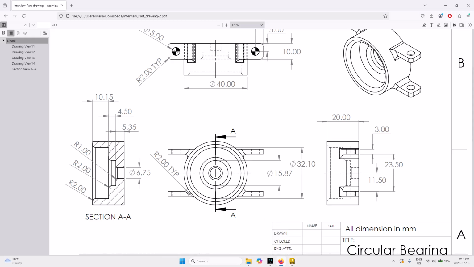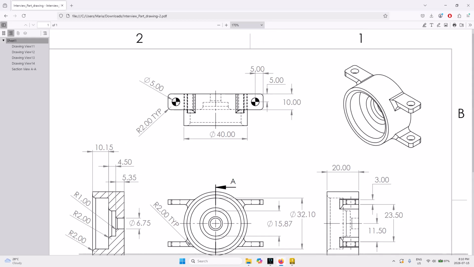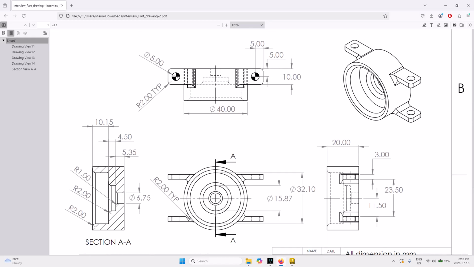This might be common knowledge, it might not be, but usually engineering drawings are on the page exactly the same way as they're logically placed. So this is the left, this is the front side.